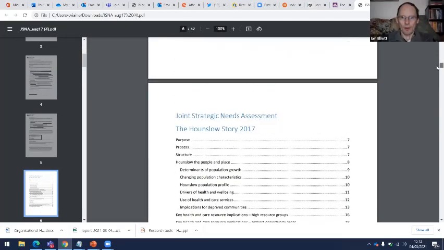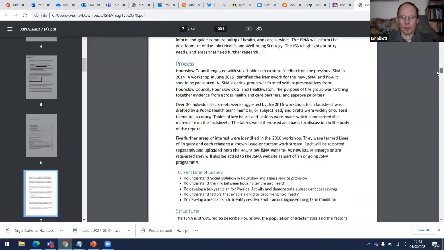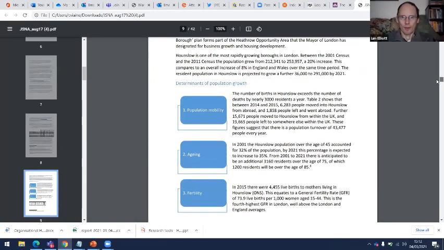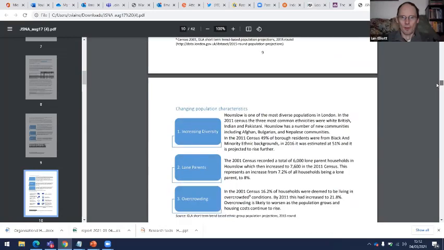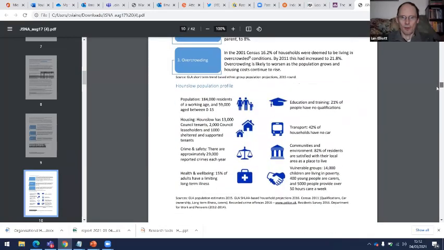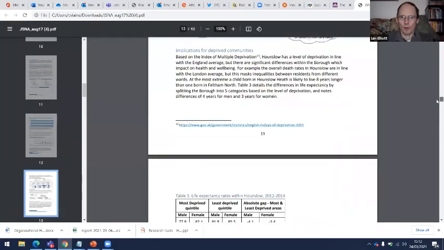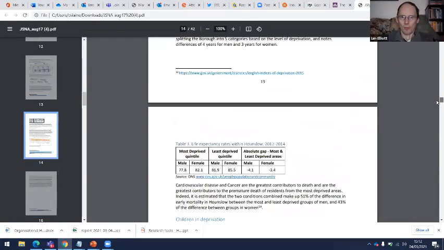So it's covering things like key determinants of health, aging, fertility, diversity, overcrowding. So another report to have a look at, see if you can find the information you're looking for there. Older people in deprivation.